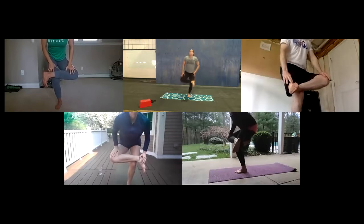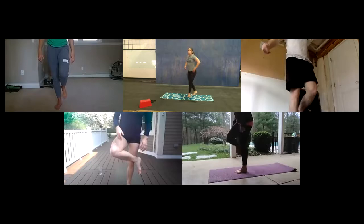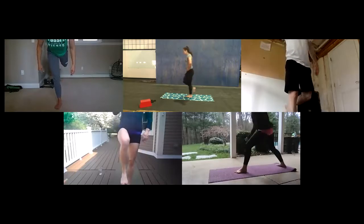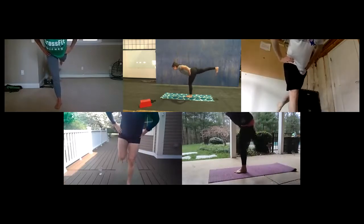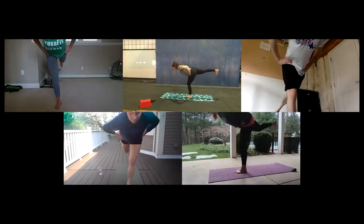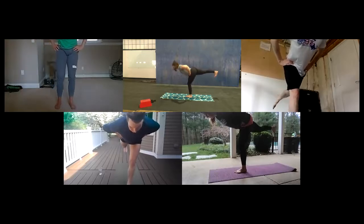We're gonna breathe in, bring the leg up. We're gonna kick it right back to that warrior three. This time on warrior three, you're gonna put your hands on your hips. Something a little bit different, but try to keep your hips nice and even. You might want to bend the bottom leg, or you can extend it, but you're really focusing in on keeping those hip bones nice and even here.